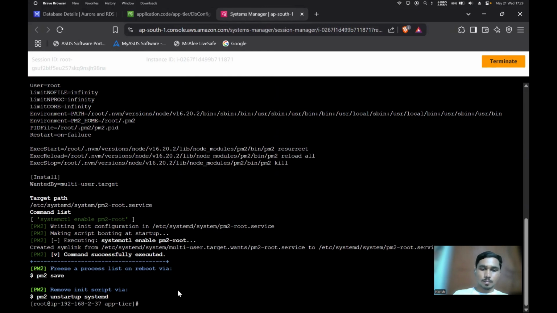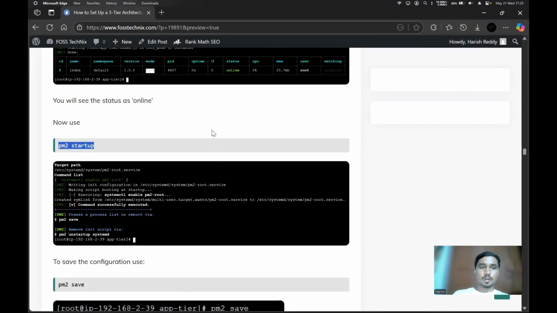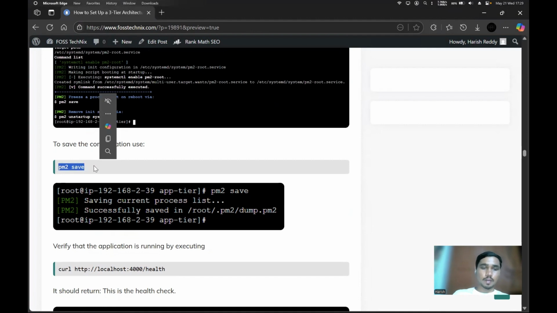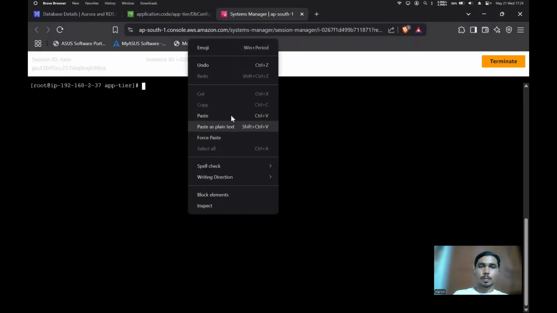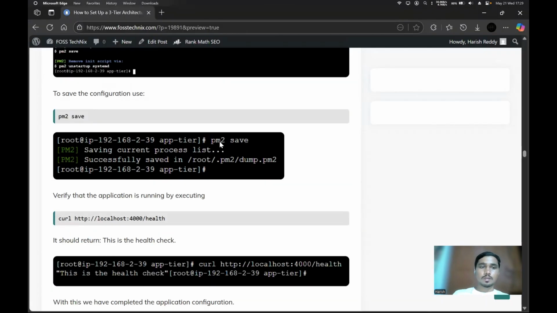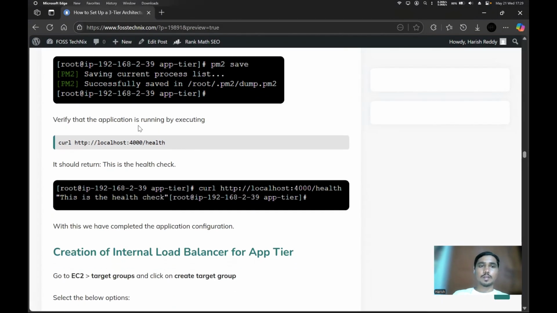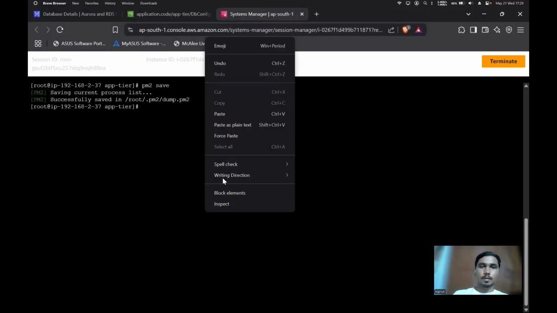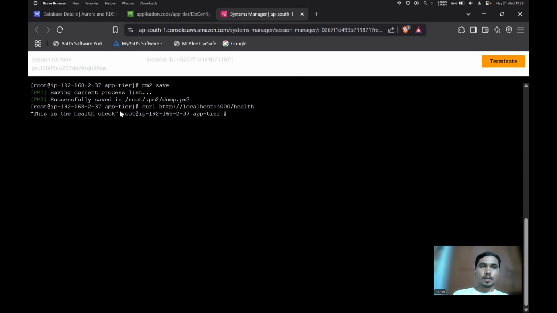So it got started. So now we have to save the configuration by using this PM2 save command. So it got saved. So now we have to verify the application is running by executing this command. So here you can see this is the health check, which means our application is running.